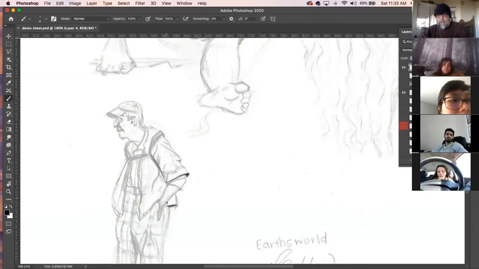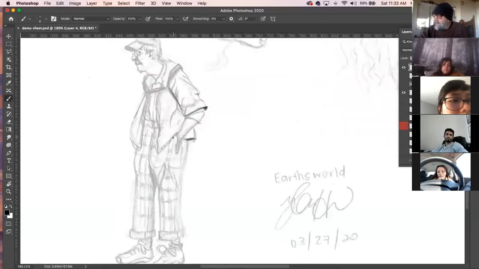Really look at that. Now, another thing is if he's got his hands in his pockets, I'm probably going to get a lot of mileage if that pulls away from the pant leg a little. You know what I'm talking about? You've got your hands in there, so it's going to make a pull fold away from that hand. Even if I don't see it there, I'm going to try and get it in there. Then this could come down like that, like this, and just clear.